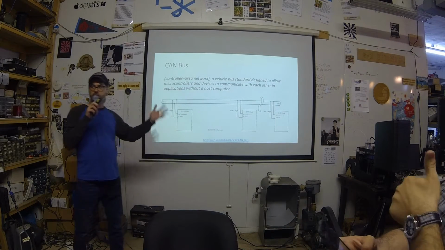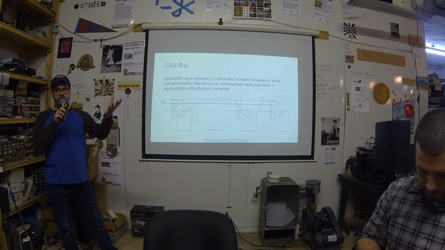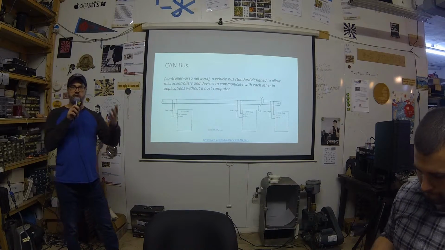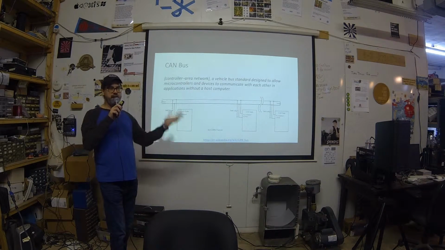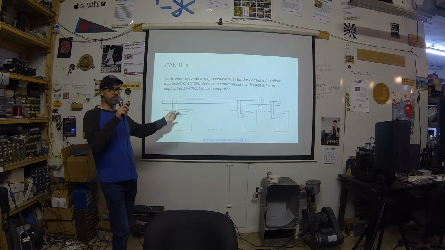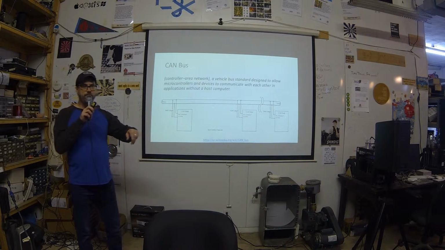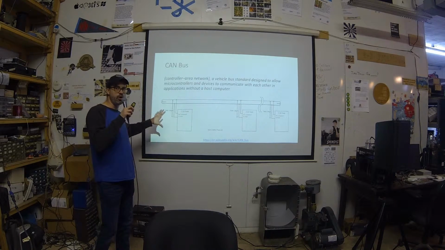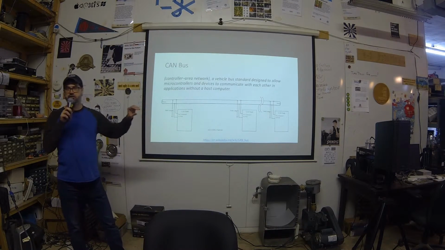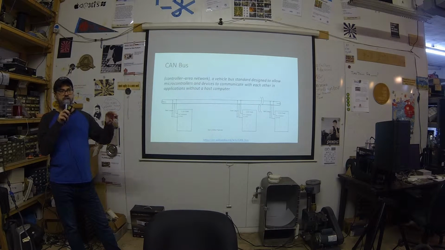ECUs, they're responsible for braking or for steering or for displaying something on the dashboard, and they know how to do that. And they know what messages they should send and receive, and there is no master saying, wait, should this component really be talking to that component? Making that worse is the fact that the way the CAN protocol works is there is a destination address only in the packet, and we'll see that when we look at the protocol a little bit.